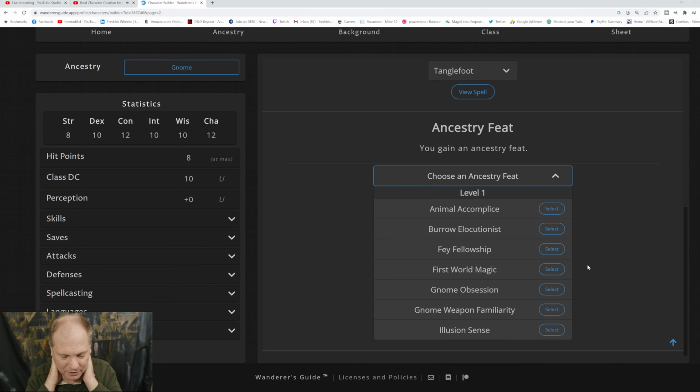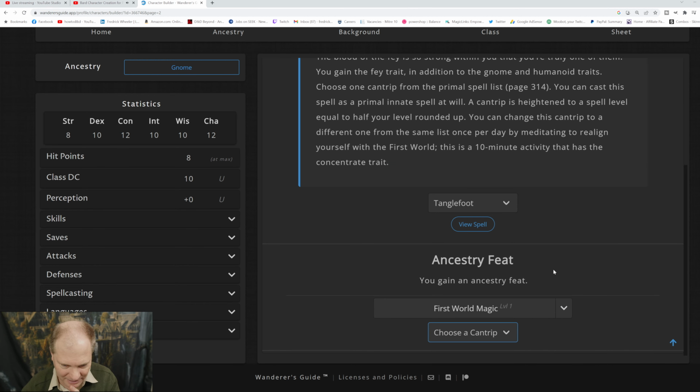Acid. That's right. Often a lot of critters do not have resistance to acid or to force damage, but we're not dealing with that right now. The birch bark, tart paper. Those options aren't here, unfortunately. Oh, is it? I'd say First World Magic. Oh, right. Okay, let's go First World Magic then. Select that.